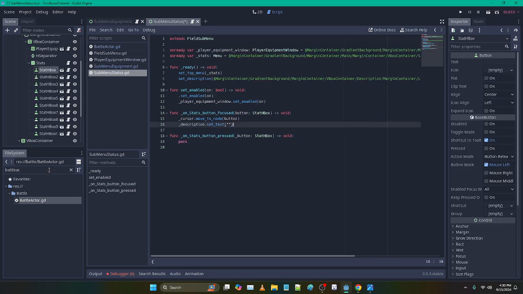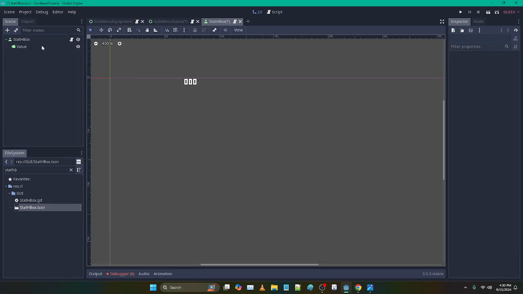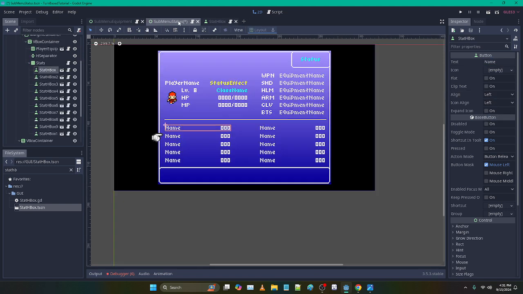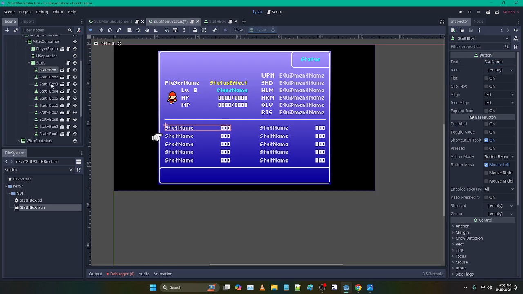I need my stat HBox. Get rid of that. One left. Now I can change it through here. Call a stat name for default. The override, so that's going to be strength. Yeah, I should probably put those at the top anyway. Speed, intellect, and luck.